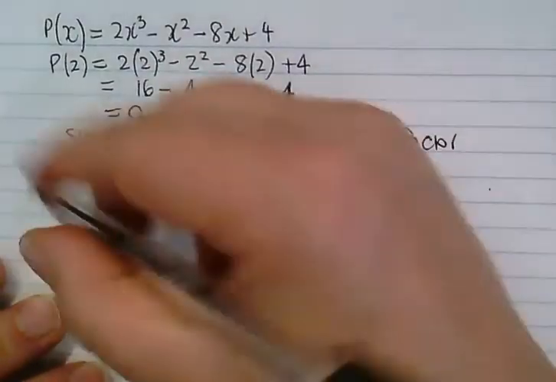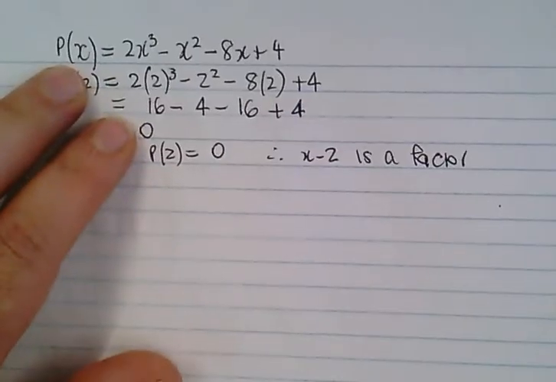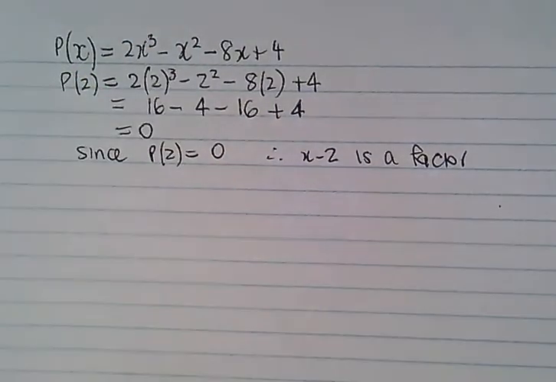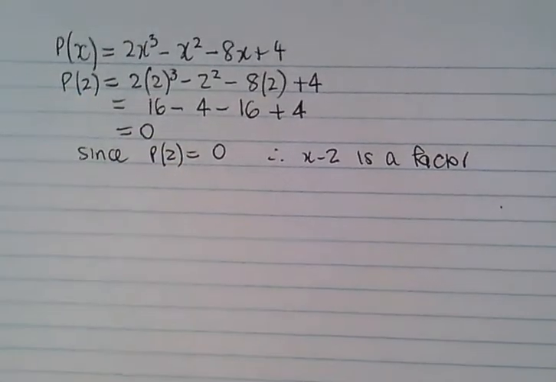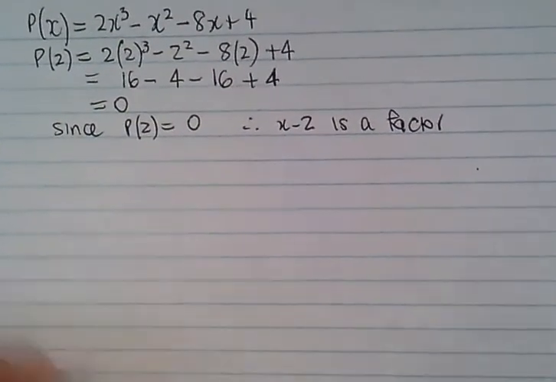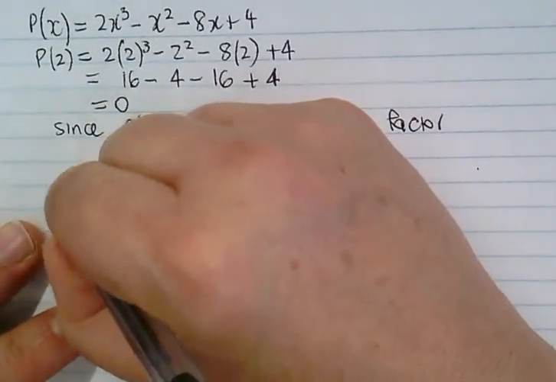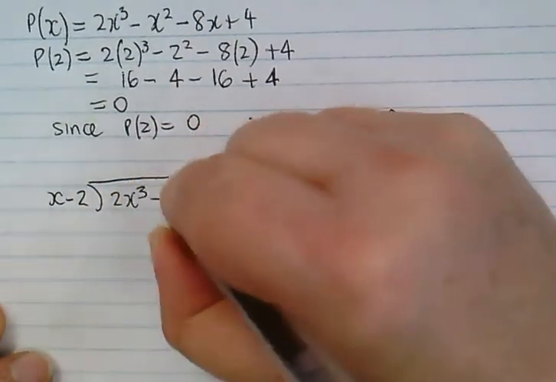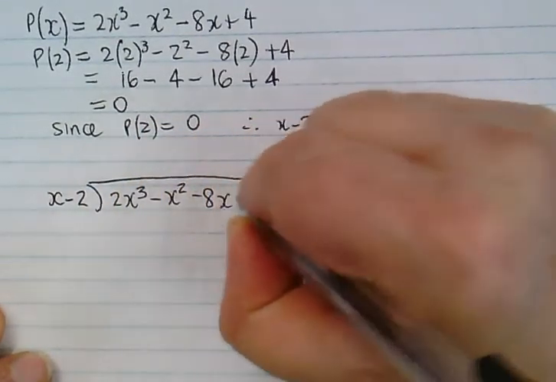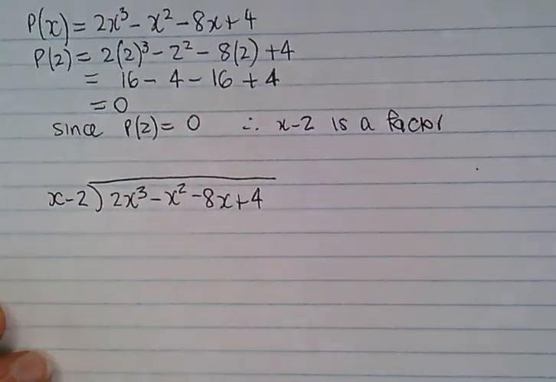So we go like this. So this is what we do. The question might be factorize that. Sometimes they'll give you a hint that x minus 2 is a factor. Sometimes they won't. And you've got to work out what your first factor is. And we're working on that tomorrow. So now that we know that x minus 2 is a factor, when I divide, I should be getting a remainder of 0, but my quotient will be at the top.